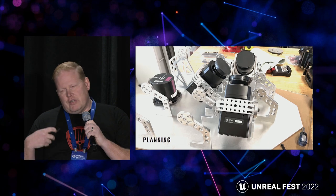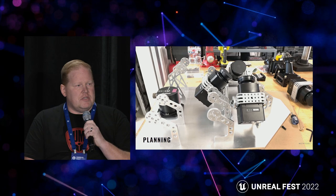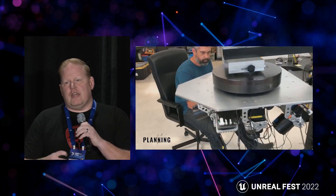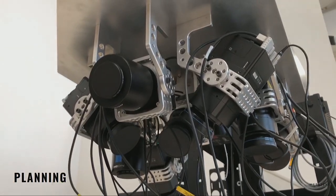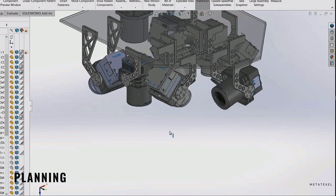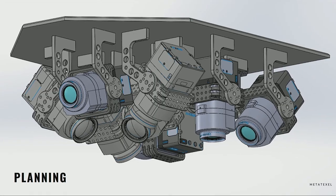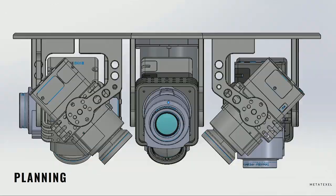I've gotten a lot of questions like, why didn't you do drones? Obviously getting a helicopter in the air is quite expensive, and these cameras aren't cheap either. But going after large-scale environments with a drone, after looking at it, getting the drone team out there, the altitude of the mountains and the air getting thinner, and the number of batteries it would take, it just became not really feasible. Most of all, it would have taken days with the drones, and the lighting would have changed. It would have made more work on the back end for post-production. So this is where we landed.